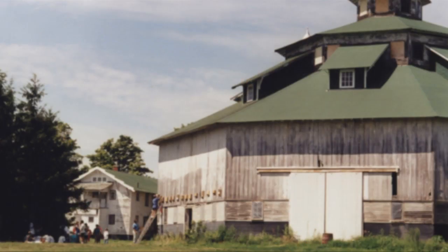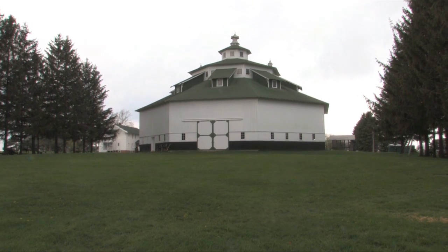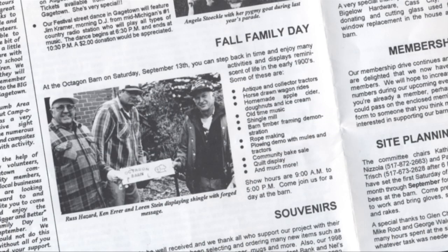Then in 1995, when things came along, they actually understood that the people that were involved in this thing and trying to save it were moving forward. And they actually came to them and said, could we have some property to use and to keep going forward? So they actually gave them 10 acres of property, and in those days they started a program in the fall of the year called Fall Family Days. And that was only on a Saturday in those days. And they brought people in to recognize what this was all about and to make sure that people understood why they were trying to save it.